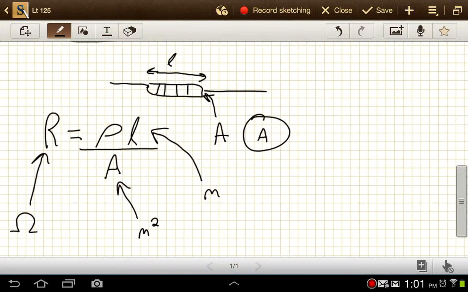And then resistivity. Well, if we need to end up with units of ohms, and we're multiplying by meters and dividing by meters squared, we need to have this in units of ohm meters, which is kind of a weird unit, but it does fit with the situation. So ohm meters times meters divided by meters squared. The meters will all cancel out, and we're left just with units of ohms. So that's the resistivity measured in ohm meters, and it's those three factors, resistivity, length, and cross-sectional area, that determine the resistance of a resistor.